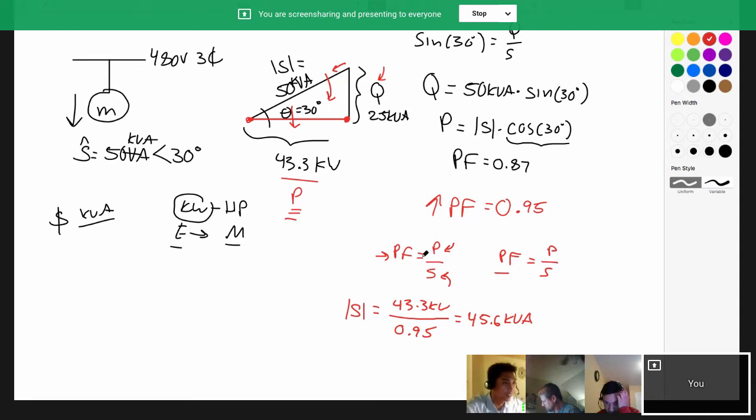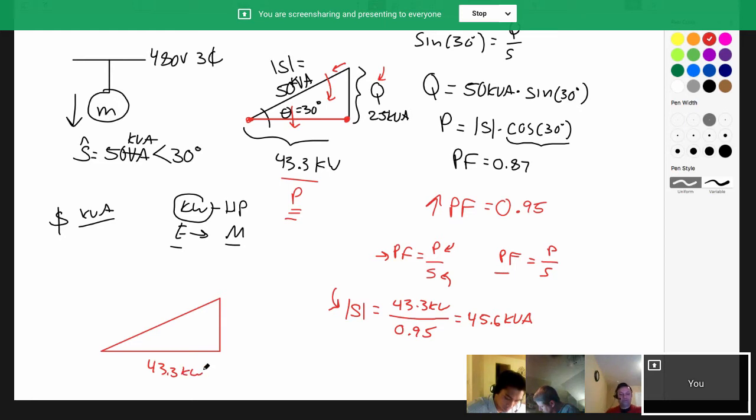I thought it was kVAR, but... Remember, what are we solving for when we do this? Oh, yeah, kVA. Got it? Okay, correct. Good. All right, so I'm going to go ahead and redraw our triangle. So in essence, what we're doing right now, we're pretending that this motor has a different power factor, right? So we're going to say, okay, we know that it's still going to be 43.3 kW. Now we have an apparent power magnitude of 45.6 kVA. So in other words, our S magnitude is now getting closer to our P value, isn't it?